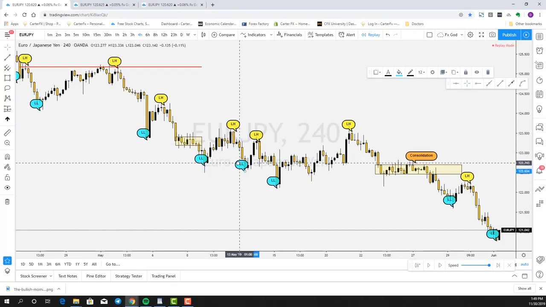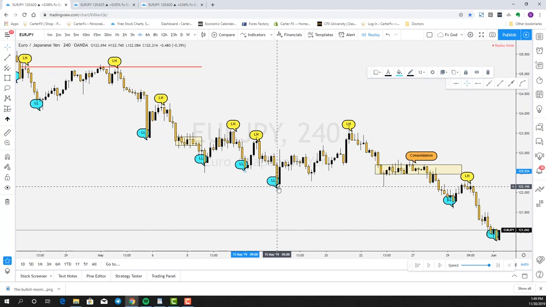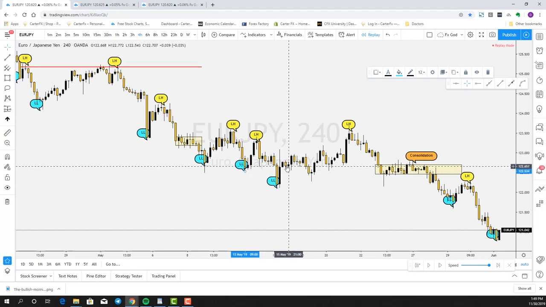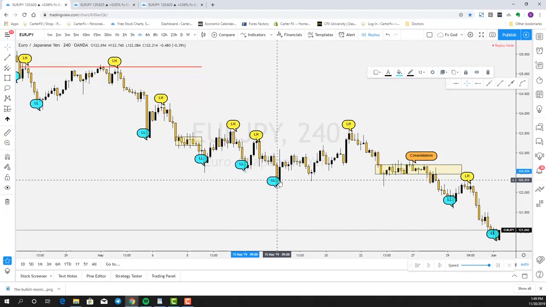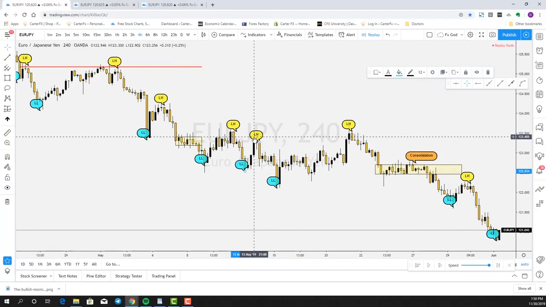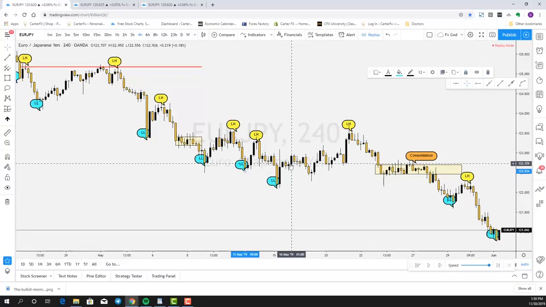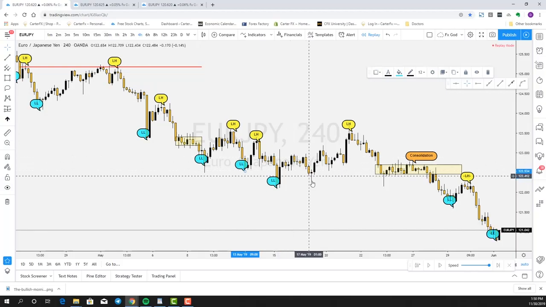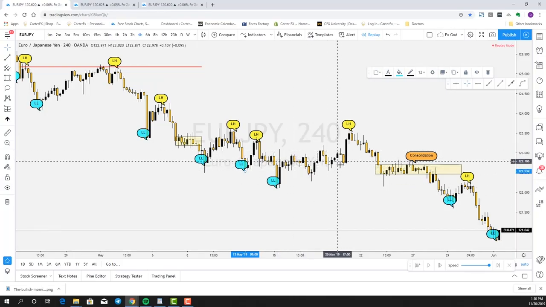Here we go. Pullback, drop, sideways movement, producing that lower low. Now, let's take a look at this area here. Notice that if this is our lower low and this lower high is the area that produced it, then of course, if none of these areas takes me lower, they cannot be lower high points.